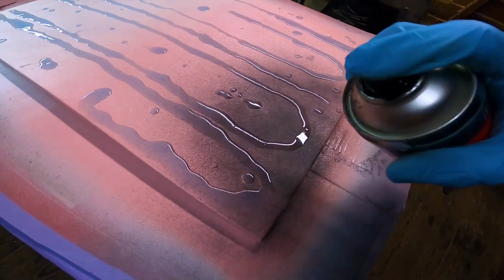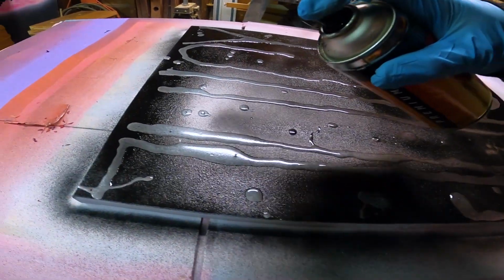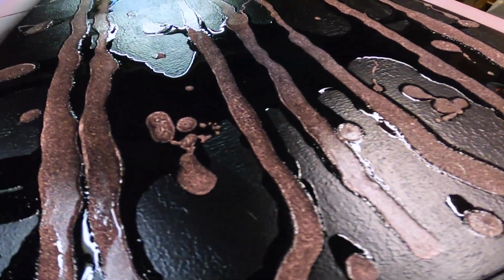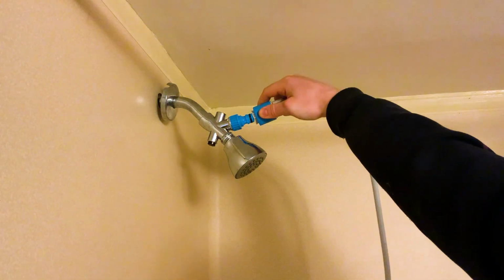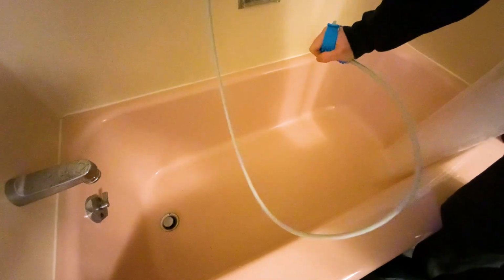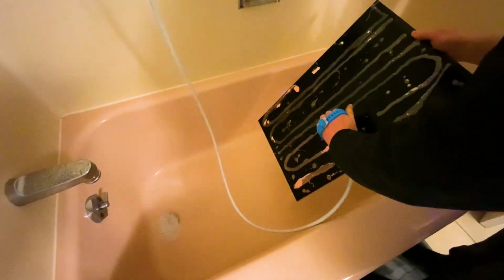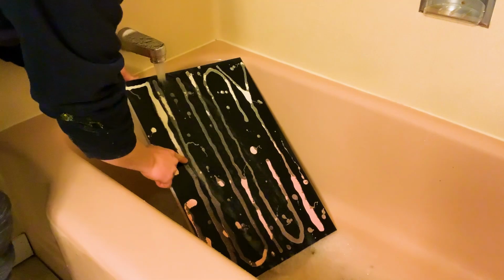Once you've laid out your soap, you need to grab another color to cover the canvas. I went with black to make the white and pink pop. When your paint has completely dried, it's just a matter of washing off the soap and the excess paint to reveal the color underneath.